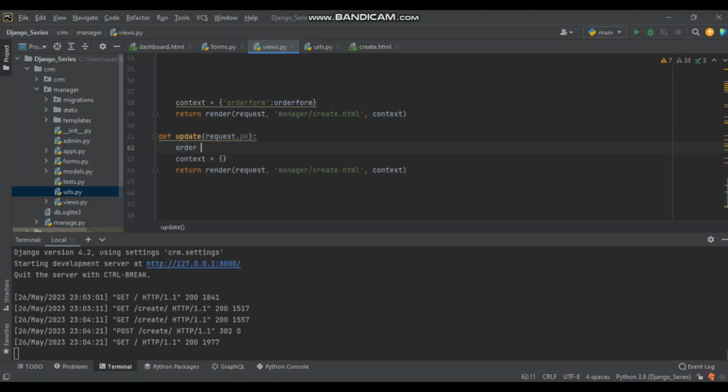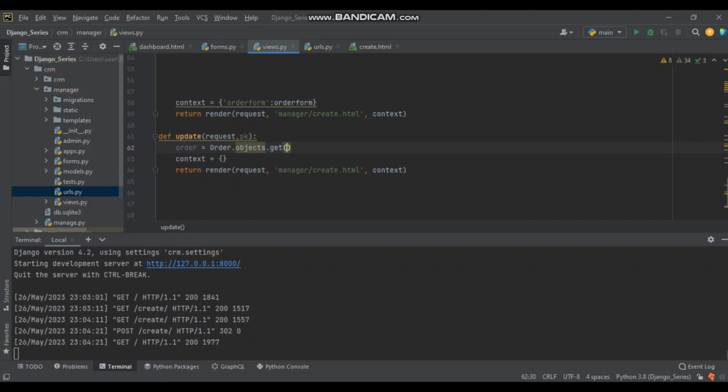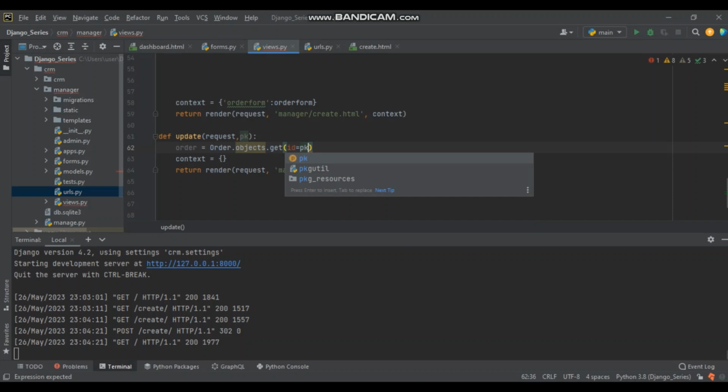I'll name this variable order, and then I'll say order dot objects dot get, and then I'll say ID equals PK, right?